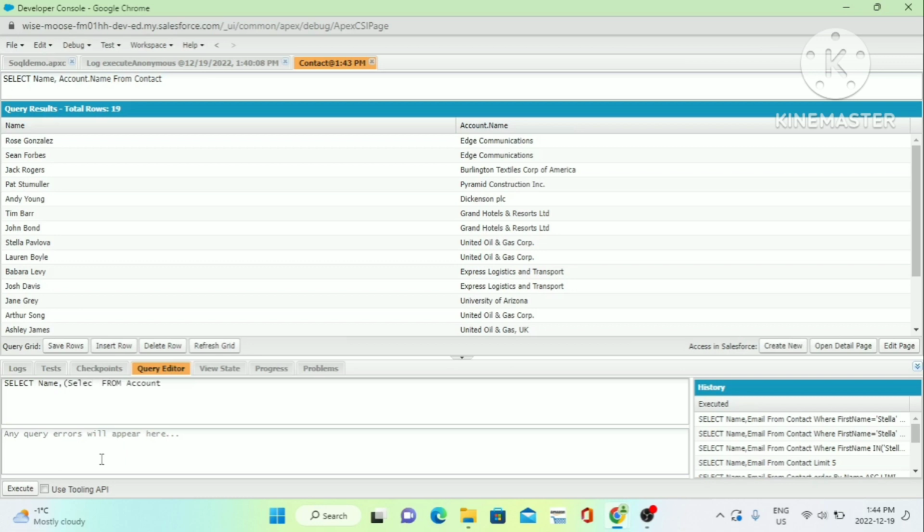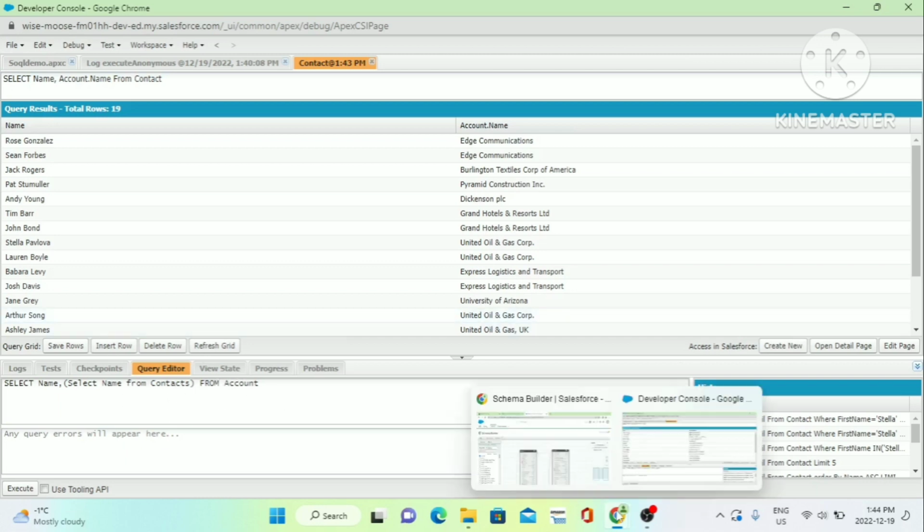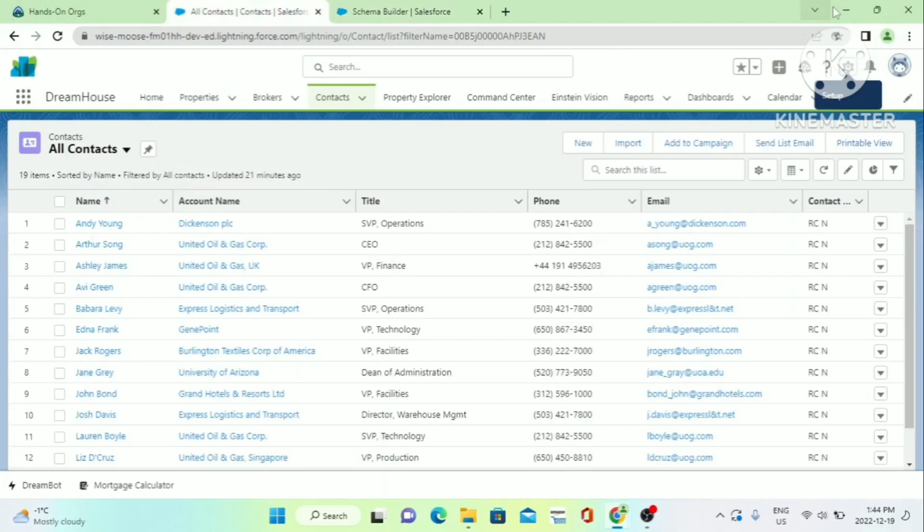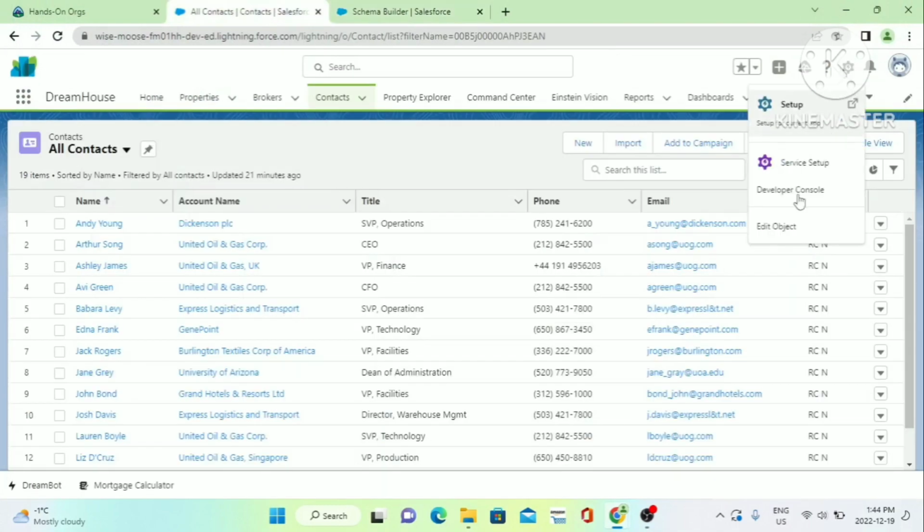Select. One important thing is the relationship name that we have to mention here. It's not contact, it's contacts. How do we move to all contacts from this?